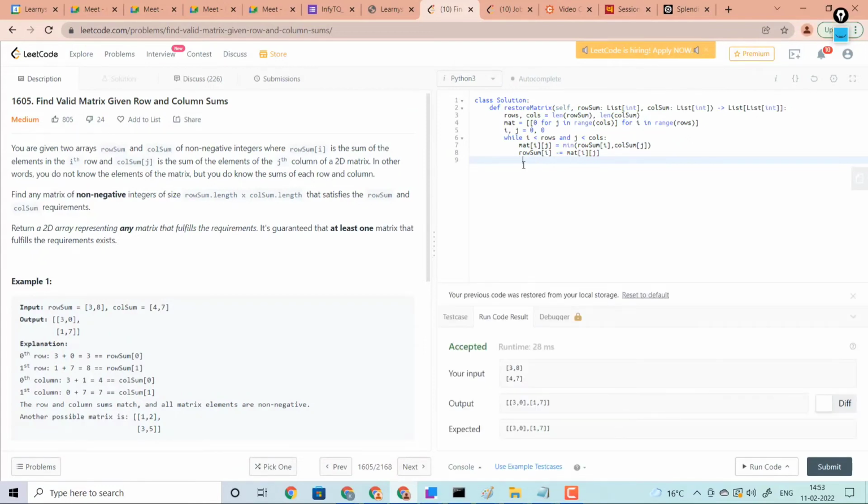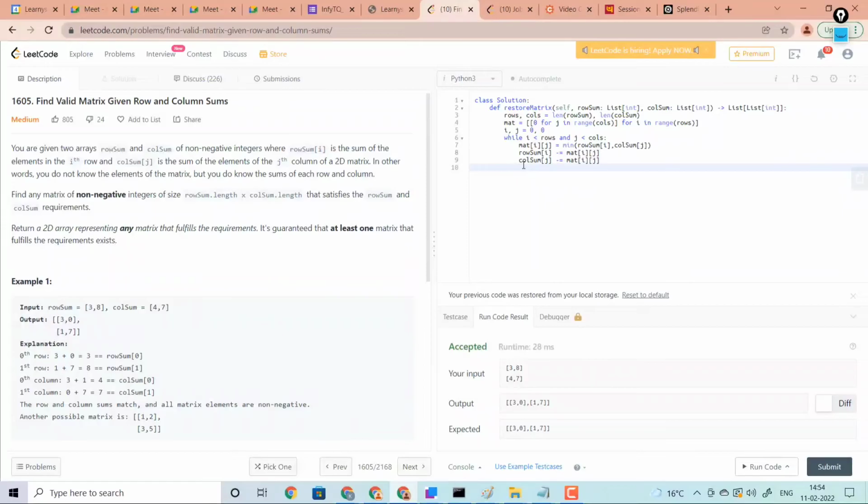We are doing now is that reduce the same thing from the column sum, COLSUM. For the column sum we are using the value of j, and that you have to reduce, that is minus equal to mat of i, j, and you have to reduce that from j also. Fine. So this is what you are actually doing now. Now, on reducing you have to check which pointer needs to be moved, which value has become 0. Either I have to move i or I have to move j.